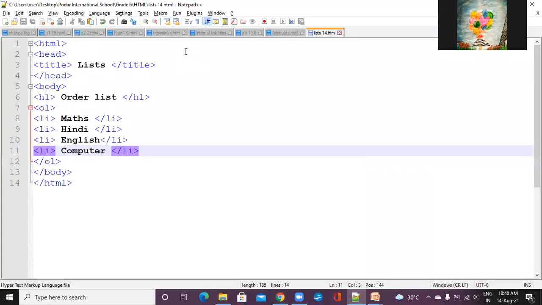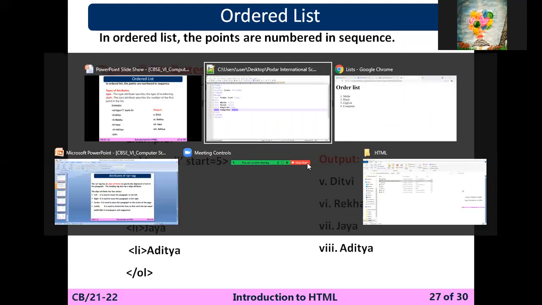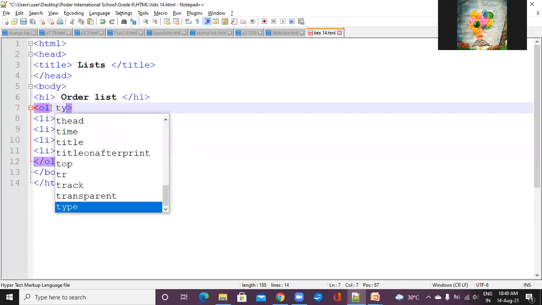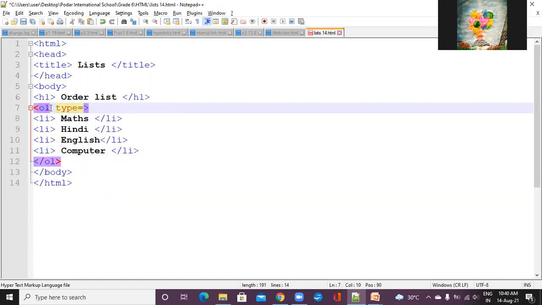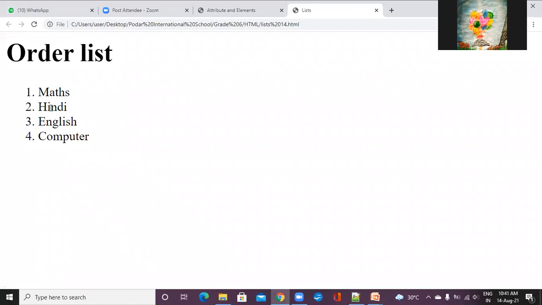For example, here I am writing the attribute type equals to. If you want to enter the capital alphabet, in the double quotes write capital A. Control S, F5.